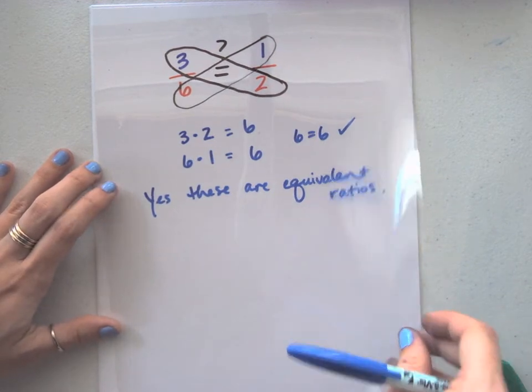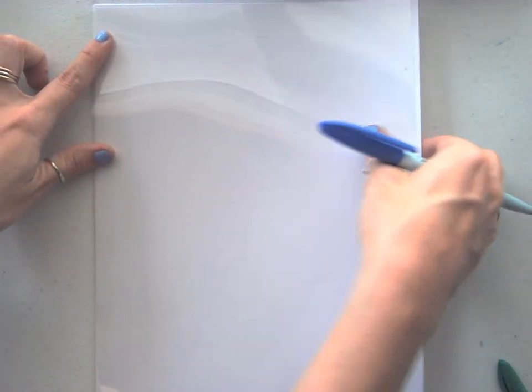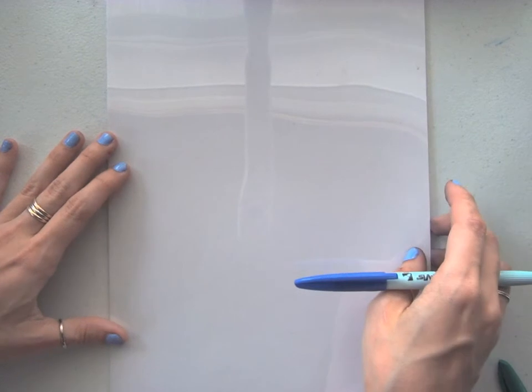All right. Now, I want to do one more example with you so that you understand finding equivalent ratios. I think that one of the best ways to understand equivalent ratios is to think about how we use them in the real world. And one of the most common places that you're going to use ratios are in recipes, when you're cooking, baking, when you're making something in the kitchen. So I'm going to use a problem that was on your district packet.